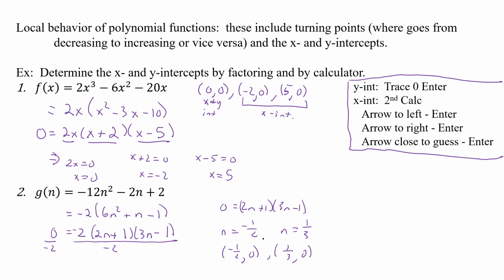Now, the other thing we could find is, so these are my x-intercepts. Well, how do we find the y-intercept? Well, we plug in x equals 0. If I plug in x equals 0 in my original equation, then I'll have 0 squared is 0 times that, which is 0. So that goes away, and I'm left with 2. And so my y-intercept is 0, 2. So the y-intercept is pretty easy to find. You just plug in x equals 0. Now what we need to do is plug that into our calculator.